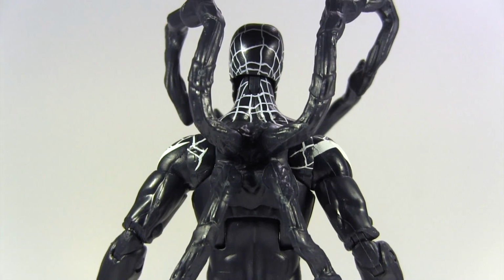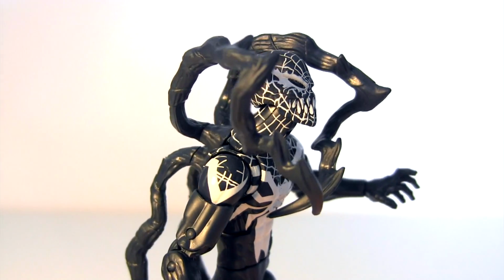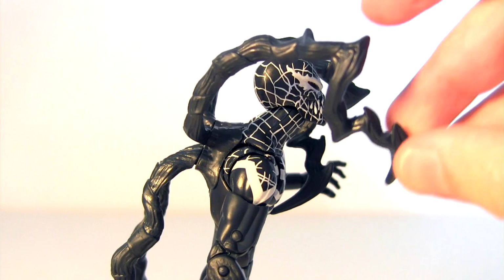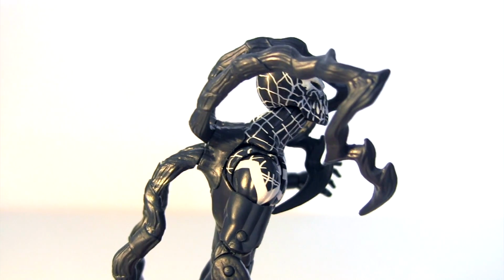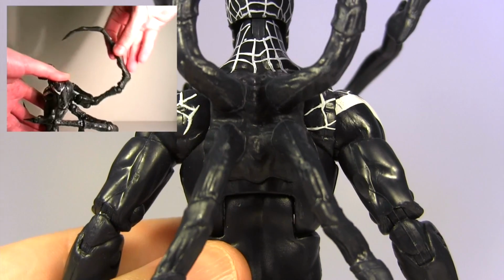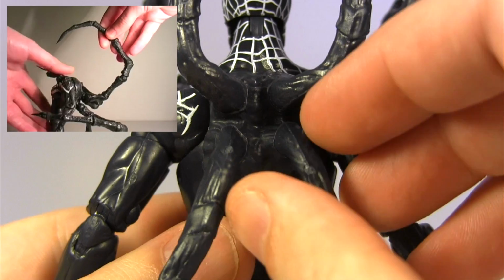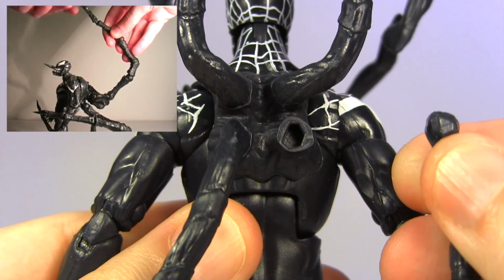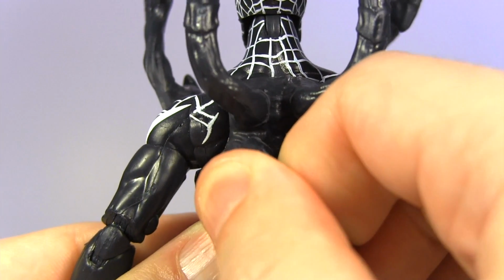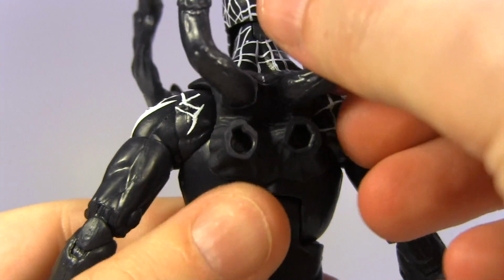The woes continue with the tentacles, come tendrils, come spider legs, whatever they are, they're just a bit lackluster. Now I'm not even expecting a bendy wire inside them or for them to have hinged parts so they articulate, although both those options would have been awesome. For my custom, I articulated them. Yet I know the days of setting those kind of expectations in a mass-produced figure at this price point are long gone, but removing them you can see that each of them has a unique shape at the place where they plug in. That renders them static.